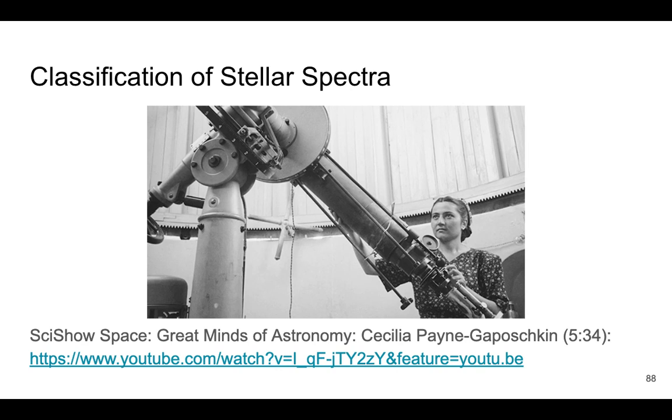She's the one who figured out that stars aren't made of the same stuff in the same quantity that the Earth is. Again, everyone thought, well, the crust of the Earth is mostly oxygen, and we know there's a lot of carbon and other heavy minerals here. So astronomers at the time had guessed that stars are made of the same thing. When she was doing her work, she figured out, much to everyone's surprise, that hydrogen is far and away the most common thing you find in stars. Atomic element number 1 is 70-some% of stars, and almost all of what's left is atomic element number 2, helium. And everyone was surprised at that.